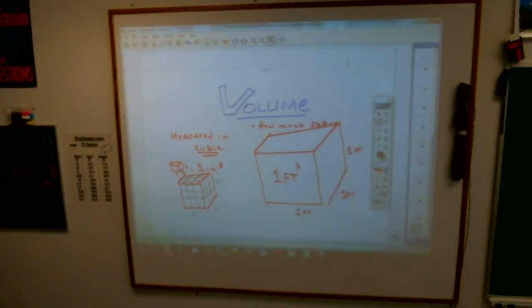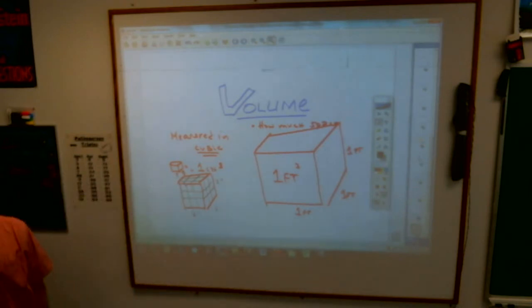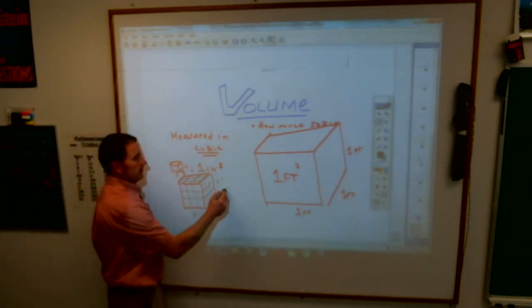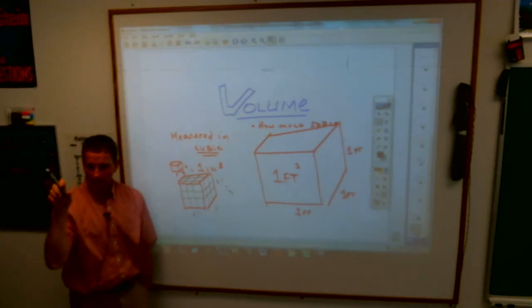Now is it a cube? It's like a Jenga cube. So the question I had, as I fell down here, a 3 by 3 by 3 cube, which is what I made there, is how many cubic inches? How many of those little cubes did it take me to make that?